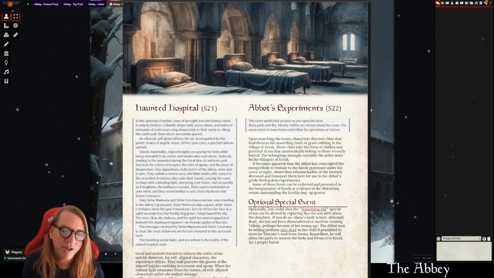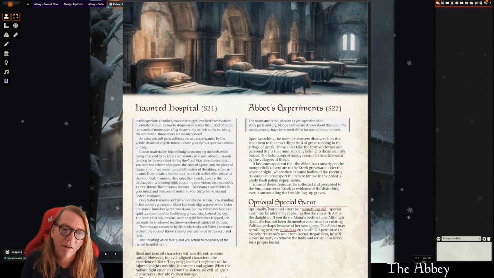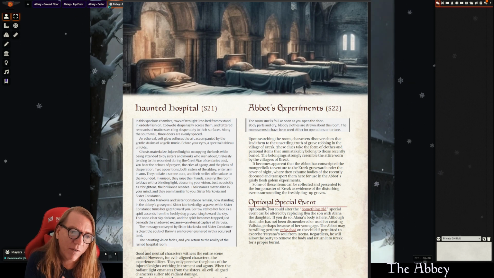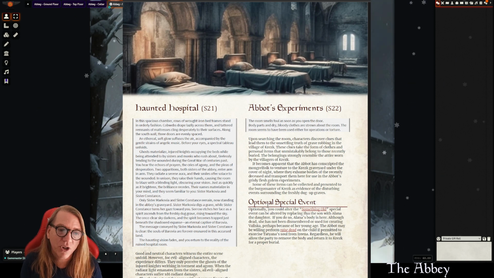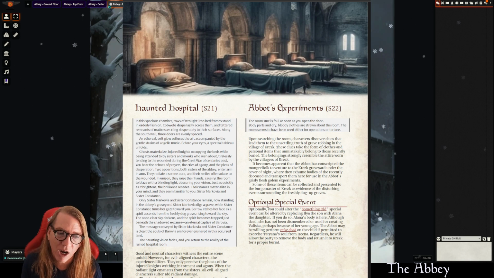So when the players enter this, they're going to have this vision, this scene of these ghostly spiritual knights lying there, and the sisters and brothers taking care of them. And it's also going to be a visual scene where they're going to see and know who Sister Markovia is taking care of them. It's a powerful, moving scene. We've got that here. S22 is the room where the abbot is conducting and creating his flesh golem.